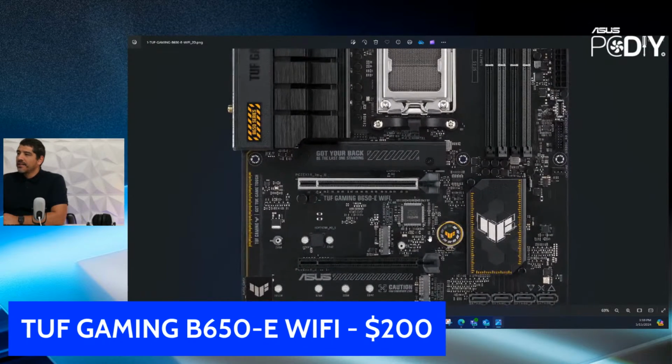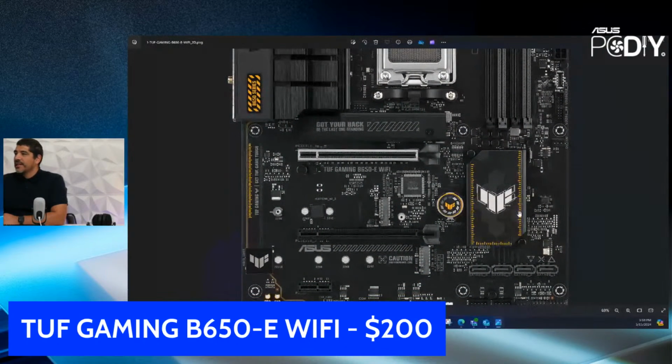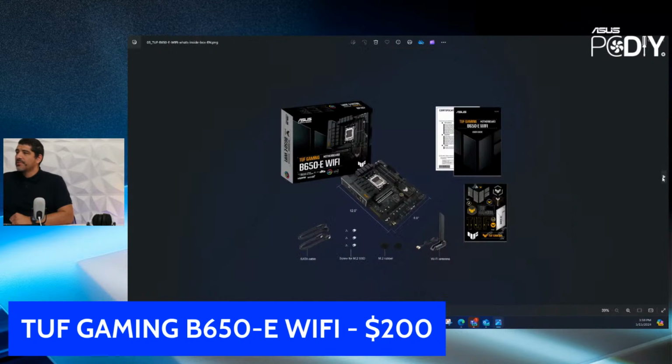Another nice update that I will note here in terms of the overall design that I'm a big fan of is that when you take a look at the design, this slot is still going to be accessible even if you have a large graphics card. So even if you put a big 4080 or 4090 on this, you want to min-max your build, it wouldn't take up this M.2 slot. You would just drop in your M.2 SSD and you'd be good to go. You don't actually have to remove anything to get access to that. So very nice and usable in that respect.